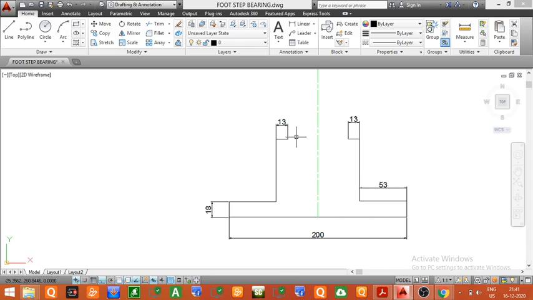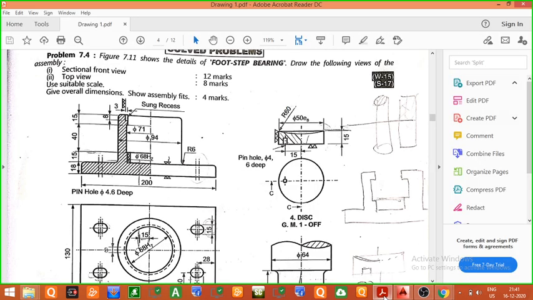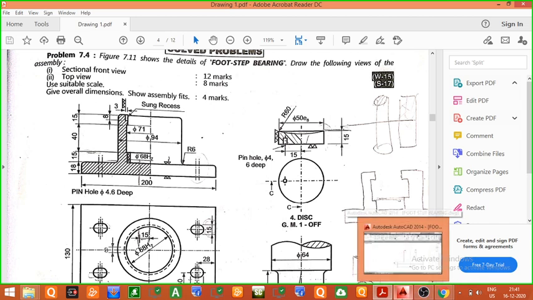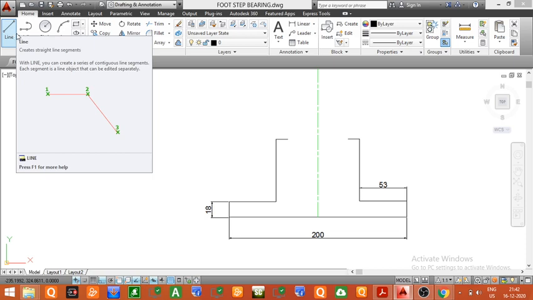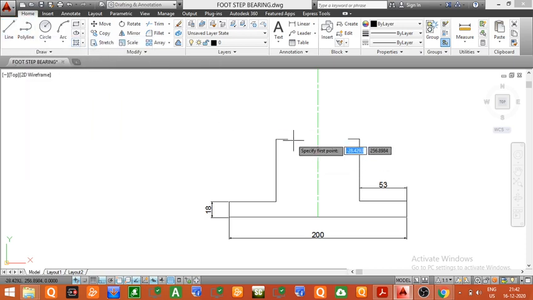Now in the next step, what we have to do, we have to draw this vertical line from here to here. Now this vertical line is of length 15 mm. So now we will draw a vertical line of length 15 mm both on left hand side and right hand side. So now you notice here we are drawing the full section. So we will draw the same pattern on left hand side as well as right hand side, since the part is symmetrical about the vertical center line as well as horizontal center line. Now this line will be of length 15 mm.